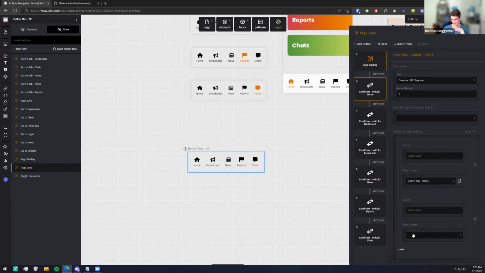This is what you're talking about here. Yeah, so the UI you're testing needs a little cleanup, so it's hard to separate what's what. But initially, there's a grouping where there's the value you're testing against, and then the flow you're running when it matches that value. Every time you add one, it creates another one of those groups. And then the flow up above, the flow to run if no match found, you could probably use that one as your catch-all. Probably just go back to the home page if there's ever a case where it doesn't find anything.